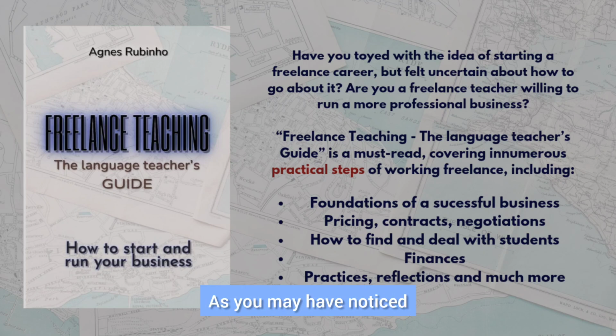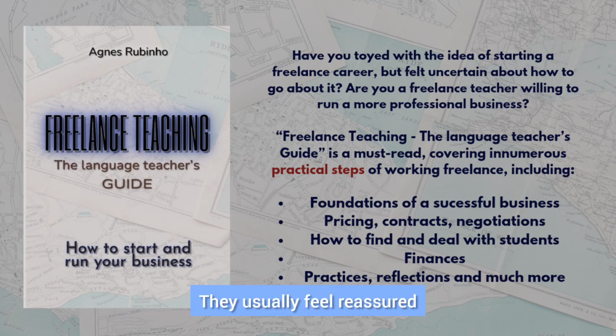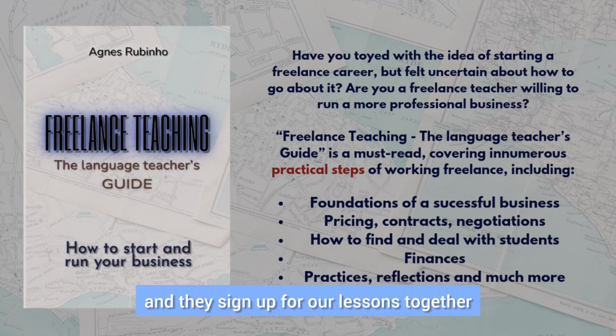As you may have noticed, the price for the student will not change. The only thing that will change is the length of the deal. They usually feel reassured that it's safer to do so, and they sign up for our lessons together. However, if they are still uncertain, we can work with even shorter possibilities.